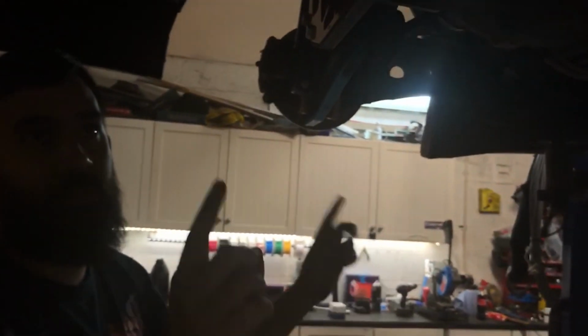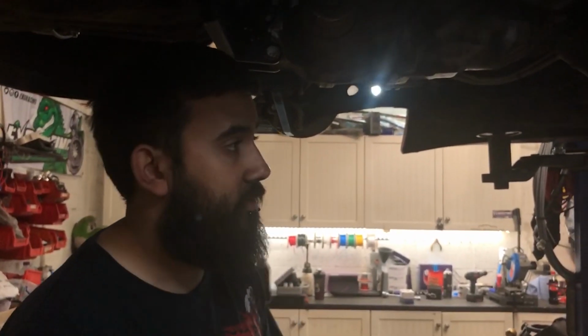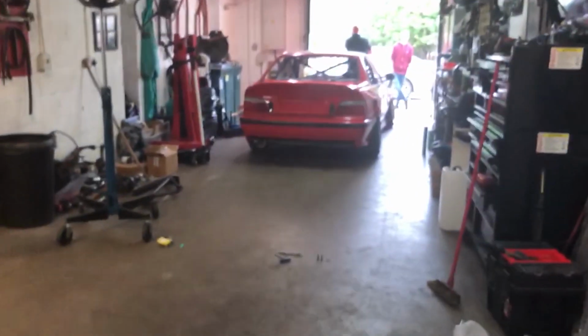We got new hardware camber arms at the top, because these ones were completely shot. So we replaced those at the same time. New Hel brake lines for the rear, for the calipers. Handbrake cables as well. We obviously had to swap those over. This is why this is hanging, because we haven't got the caliper on yet. That's basically the rear. Front, we've obviously modified the exhaust. We've got a new box in.